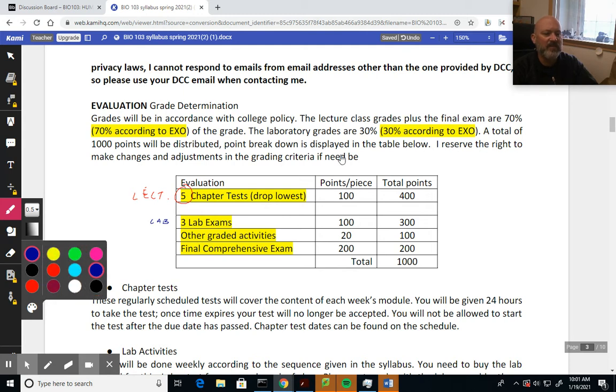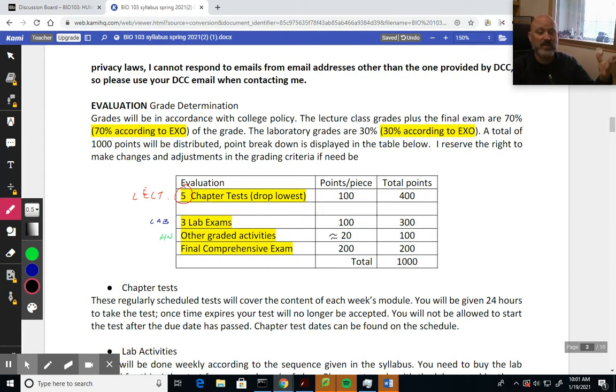And then we have homework. For homework, this is like an estimate. Sometimes they're going to be around 20 points each. Some of them are 10, some of them are 30, right? Some of them are 20. It depends on what kind of homework it is. A homework could be, oh, hey, send me some lab pages. Or it can be put together a disorder project using PowerPoint slides and whatnot. If it's a little more advanced, then obviously it's going to be worth more. But collectively, all the homework assignments are going to count for 100 points.